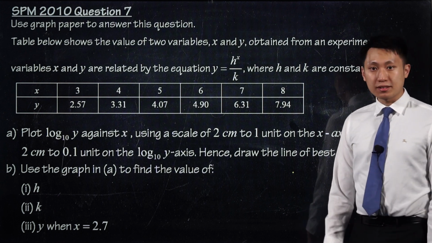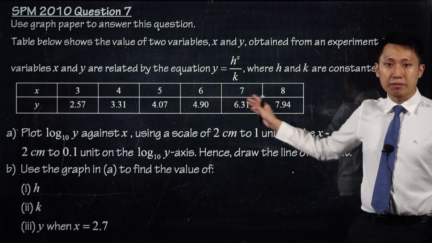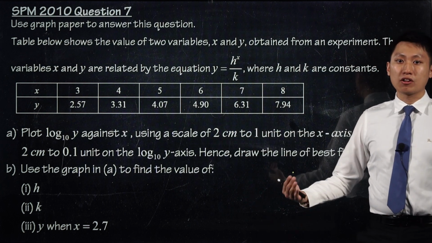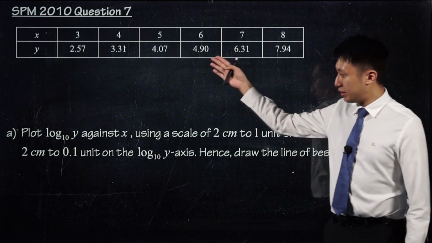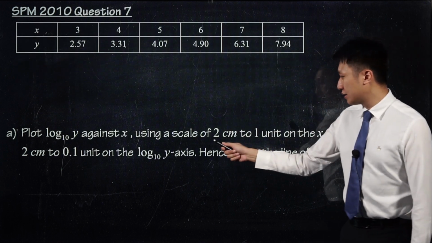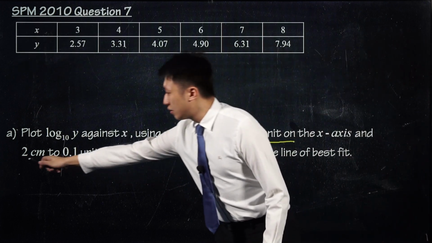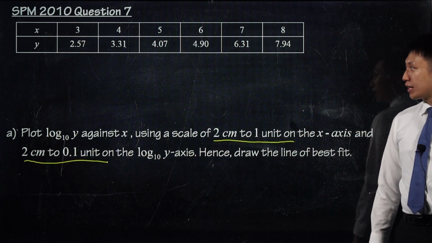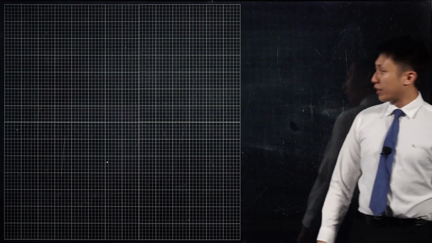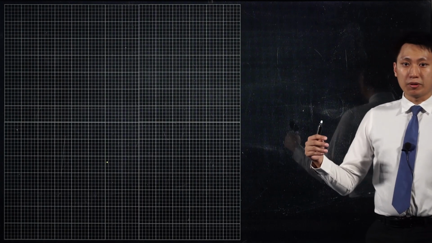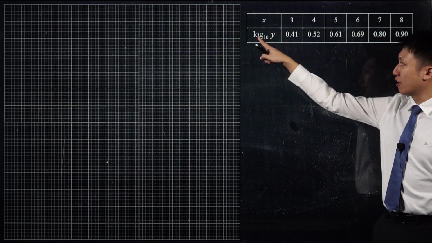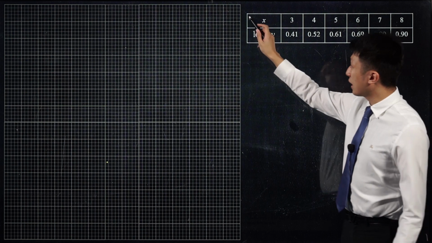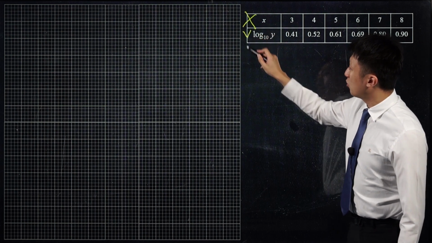Okay, so let's start. It's given in this table. This table is x and y, but what you want here is x and log 10 y. This is the question that you can do, and this is the scale that you are referring to, 2 cm to 1 unit on the y-axis. So let's construct the table. Instead of having the x and y table again, you have x and log 10 y now, because your y-axis is log 10 y. So this is actually your capital X, and this is your capital Y.